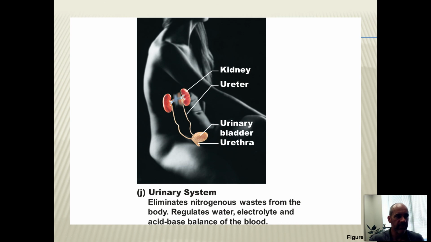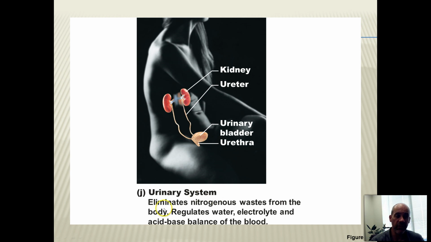All right, your urinary system consists of your kidneys, and then you've got your urinary bladder, which is down deep in your pelvis. The kidneys make urine. Urine is actually blood that has been filtered to remove waste and other things that you need to remove from your body fluids. The urine travels through these tubes, called ureters, that bring the urine to the urinary bladder for storage, and then you've got a little tube called the urethra that carries that urine to the opening to the outside when you're ready to urinate and release that urine.